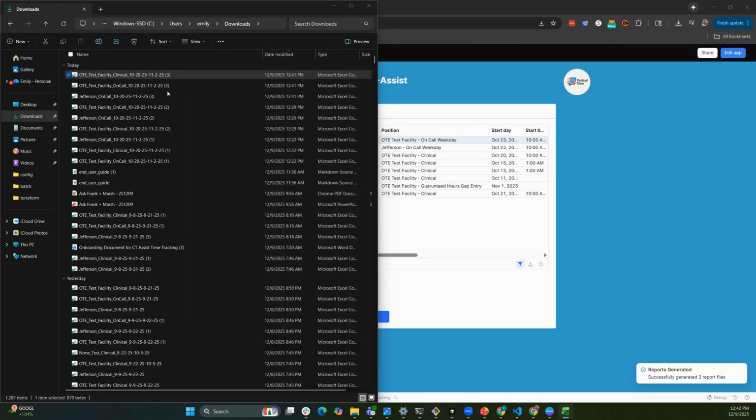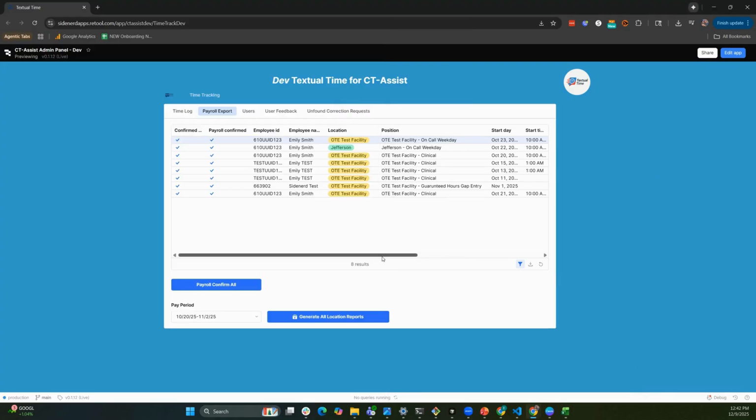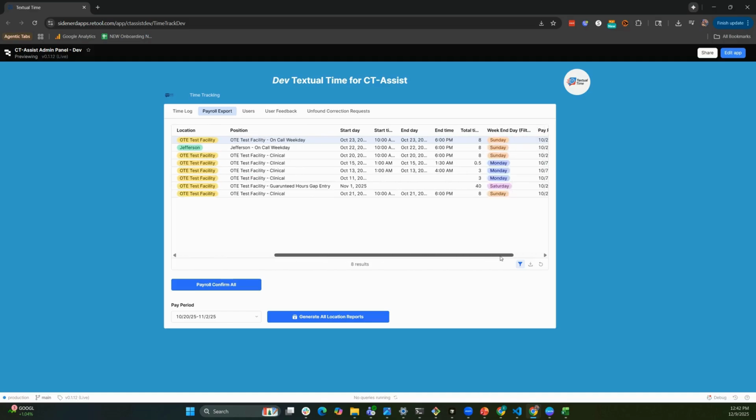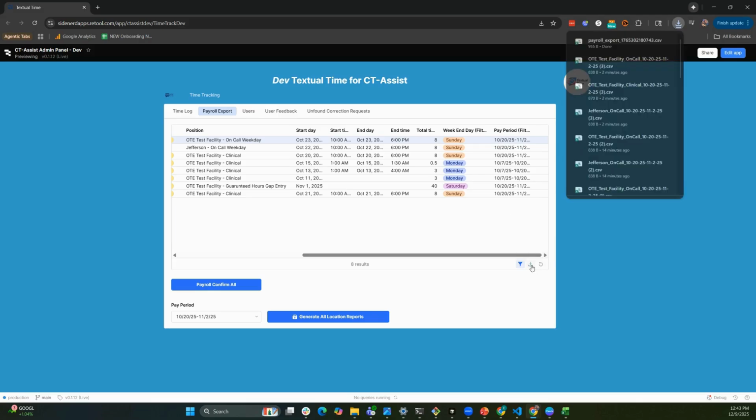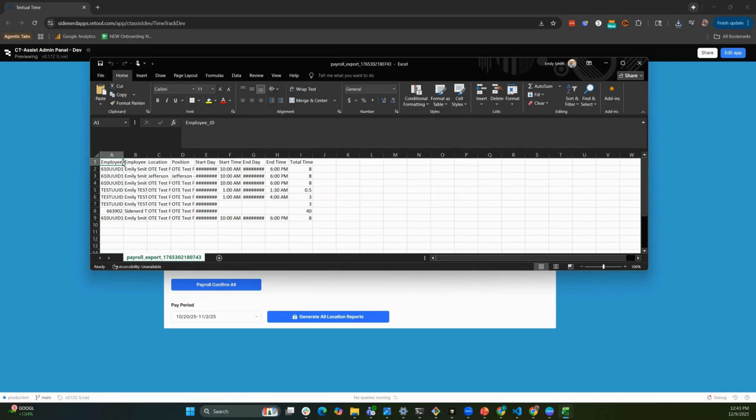So of course, each of these is going to be created, ready to send in your invoice. So we've generated our reports, and we've confirmed everything. We can go ahead and export to create the payroll export to put into your Google Sheet.